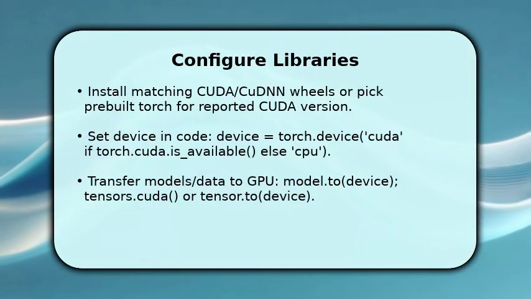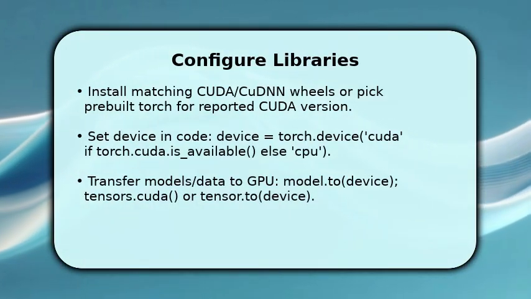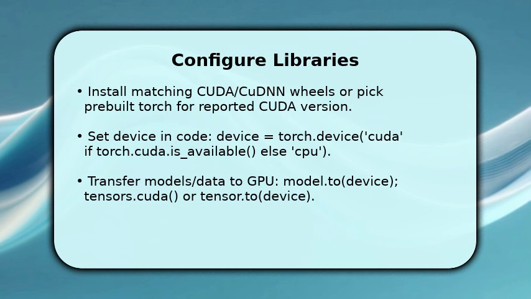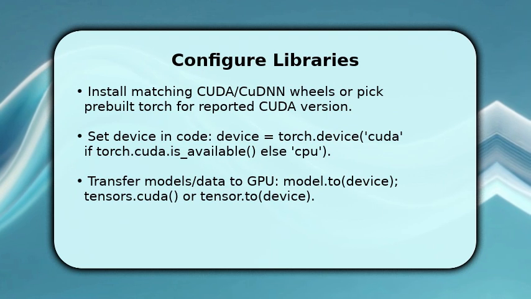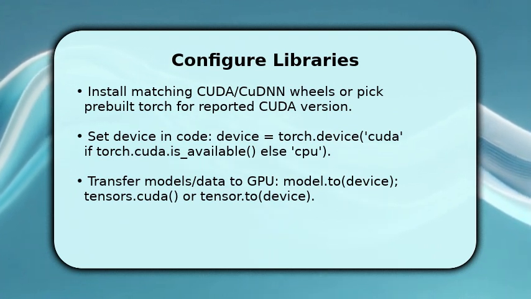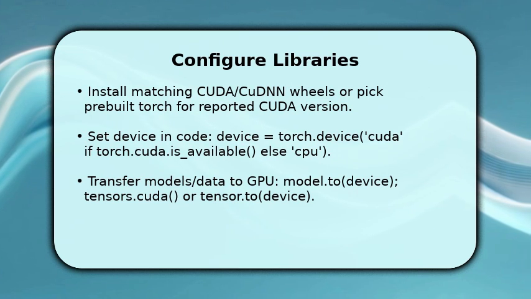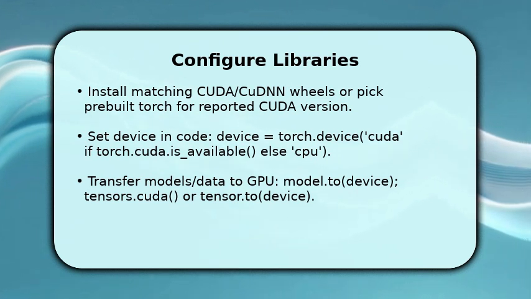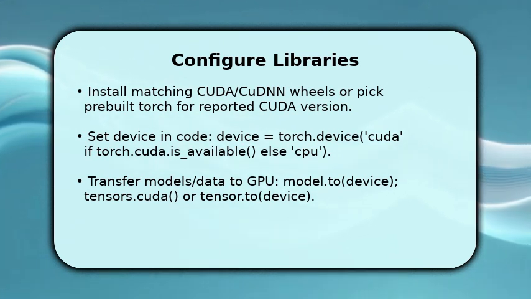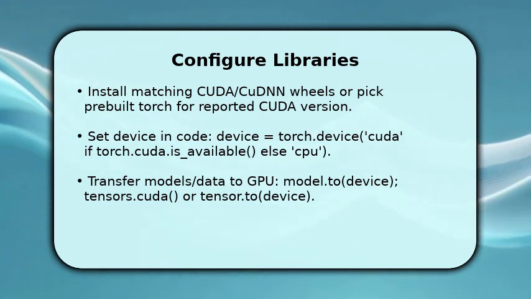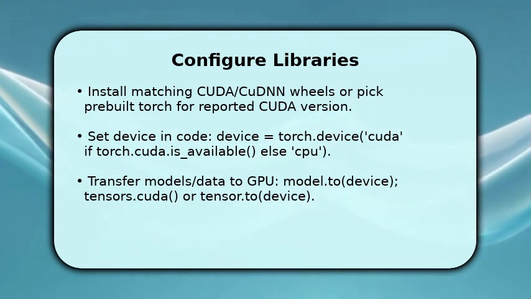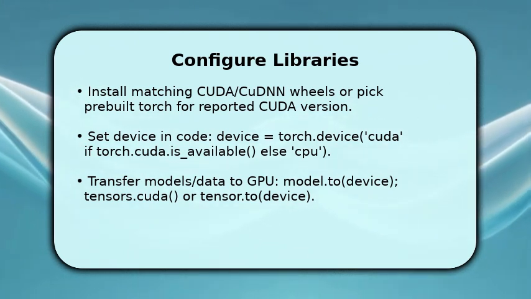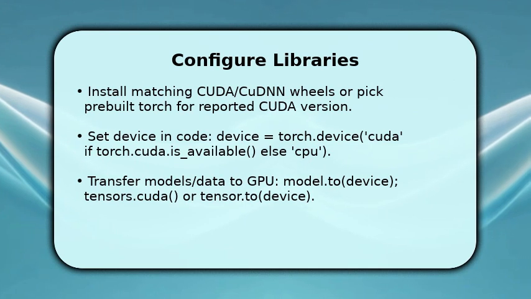Now you match your libraries to the GPU. Install the PyTorch or TensorFlow wheel that aligns with the CUDA version shown by NVIDIA SMI so kernels run without ABI errors. Make sure your script sets the device variable and moves models and input tensors to that device. Otherwise, code still runs on CPU. Once models are on GPU, use torch.backends.cudnn.benchmark or mixed precision for speed and profile memory with torch.cuda.memory_allocated to avoid OOM crashes during training.